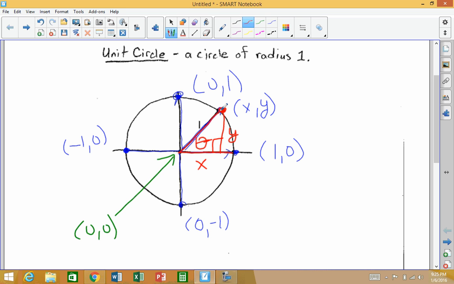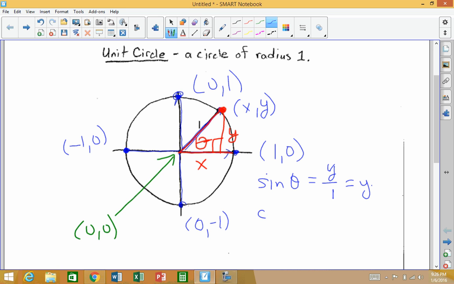So specifically, let's talk about sine right now. Whoops, got a couple little glitches there. Clean that up. Go back to blue. Okay, so we're going to talk about the sine of theta. Well, SOHCAHTOA tells us that the sine of theta is the opposite over the hypotenuse. So talking about the unit circle here in theta, the opposite side would be y, and the hypotenuse would be 1. Well, simplifying that, we can actually say that the sine of theta is defined as the y.